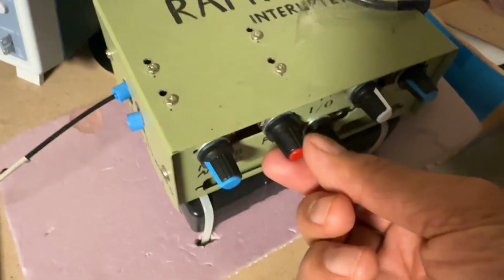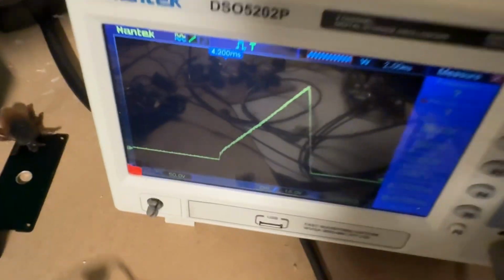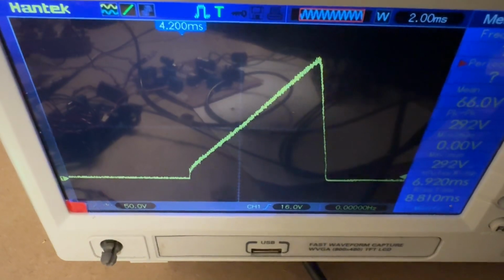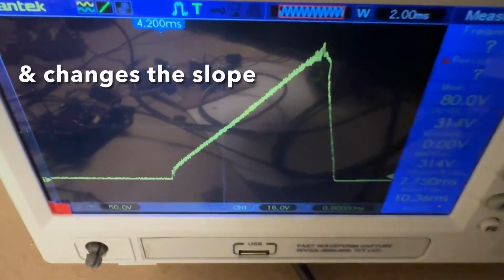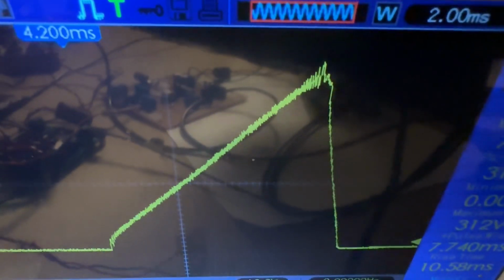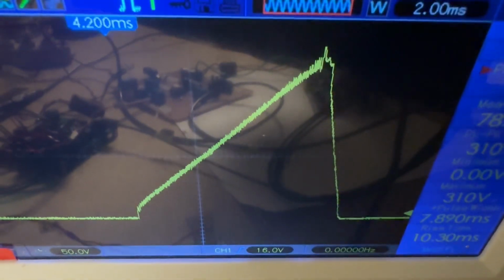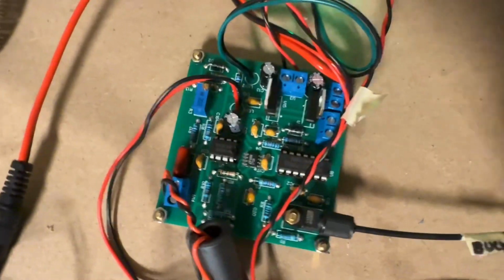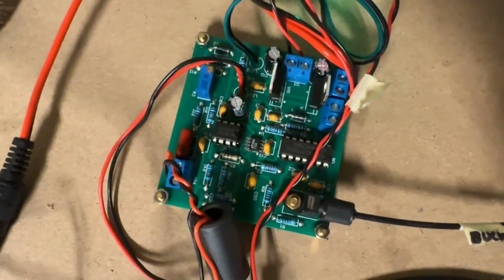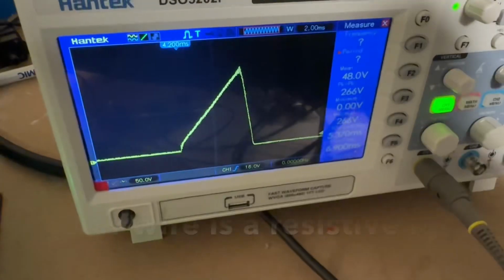This knob here adjusts the pulse width of the PWM, and that increases the amount of time it's on. And so you get more noise at the top because the capacitor isn't big enough. So that's basically it, and it's working. I've got a fairly clean looking ramp on this board, better than what I was able to do when I just soldered it with perf board. So we're gonna dial it back.